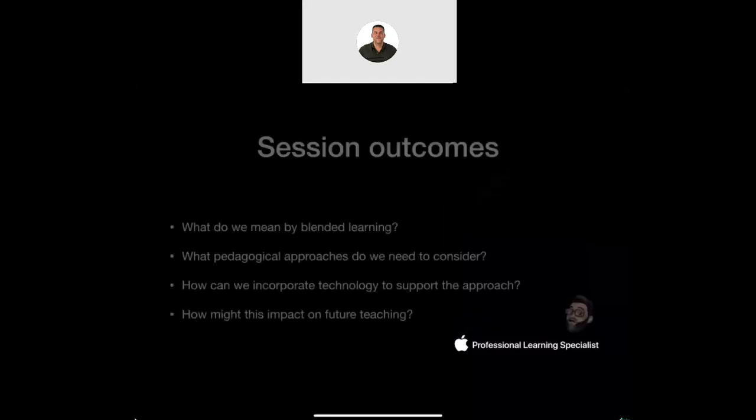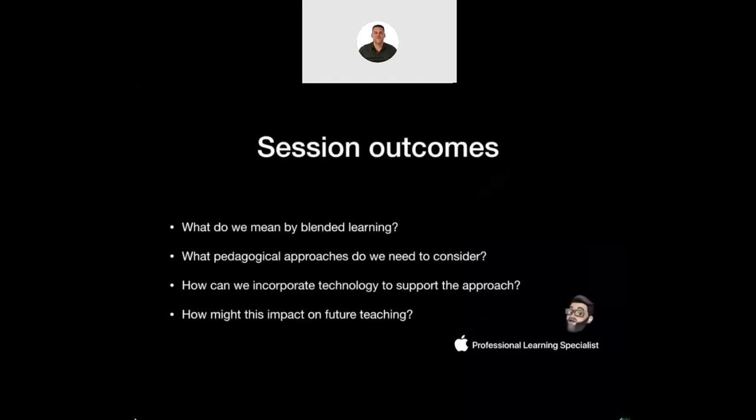Okay, so saying that, the session outcomes for this 1 hour session: we'll have a brief overview of what we mean by blended learning. You no doubt are aware of the absolute range of terminology that's come out in the last 3 months around remote, blended, online, hybrid, all sorts of terminology. So let's consider what we actually mean by blended learning.